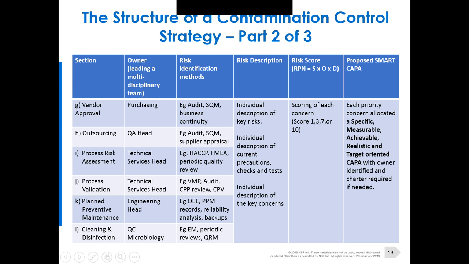Then, of course, by pulling all of those sections together, you can then look at the overall risk to the product and start to think about individual CAPA objectives, department objectives, maybe even enterprise objectives, certainly in the case of perhaps a redesign of a clean room or a transfer of products from one clean room to another, in such a way that those goals and objectives are then properly funded through the budgeting and S&OP system.